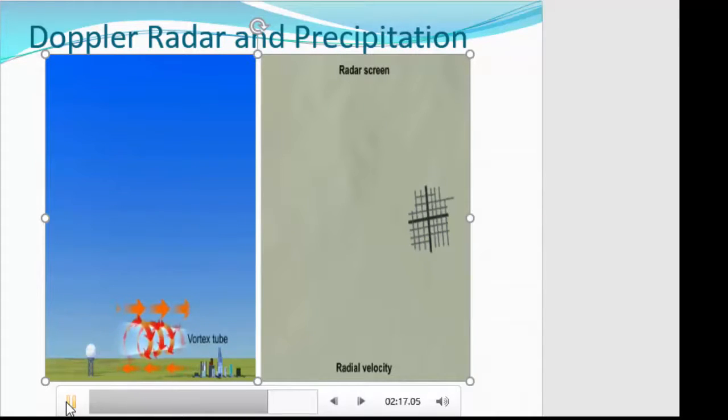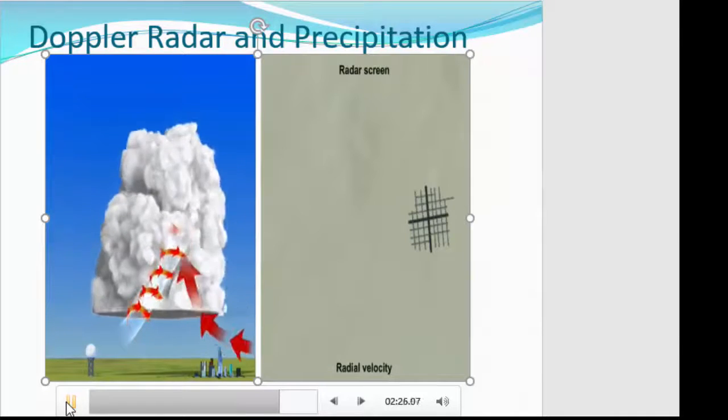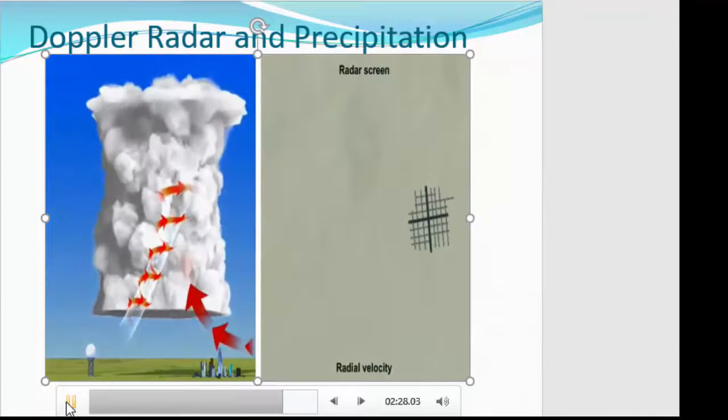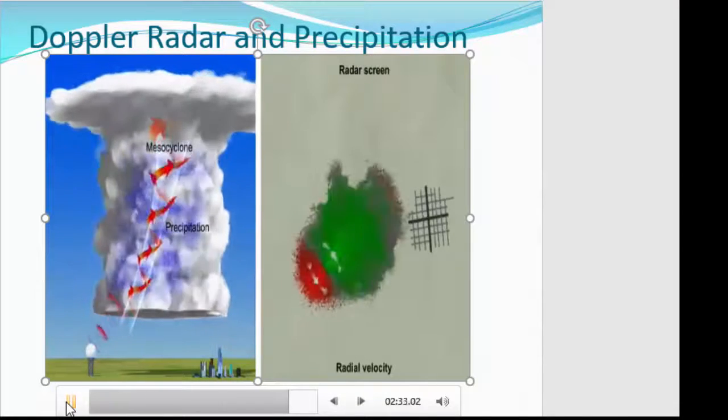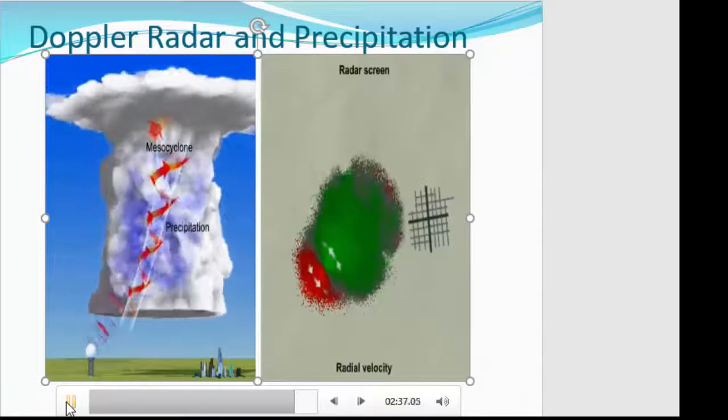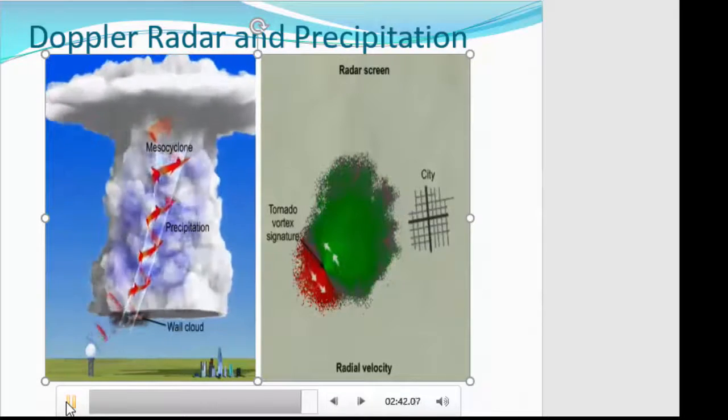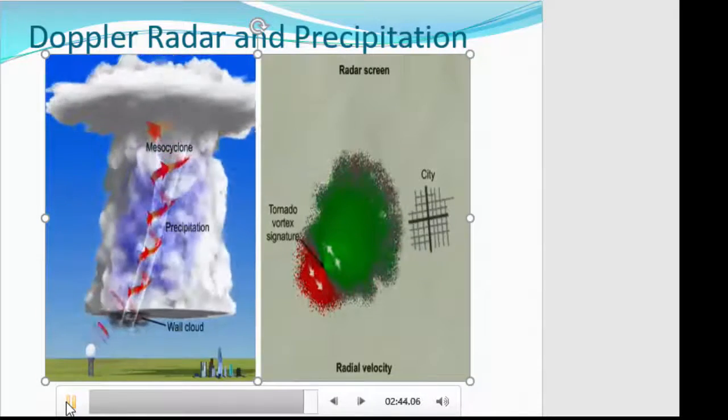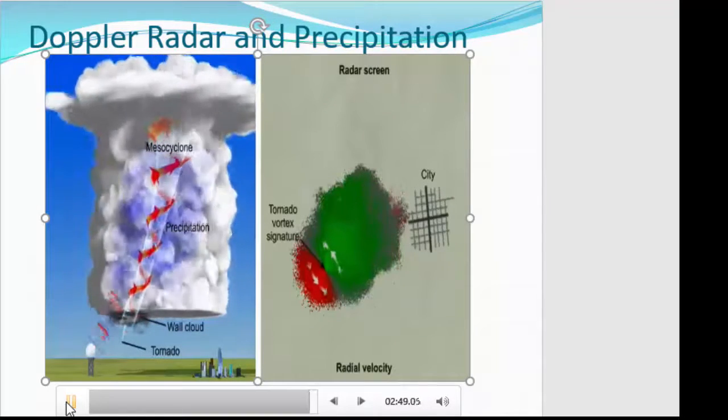And so in the situation where we have some shear on the ground, meaning there's winds moving in two different directions at the surface and then aloft, that shear gets a little tube of air rolling at the surface. And then when that thunderstorm develops, it literally pulls that tube of rotating air into the upright, and you get this rotating updraft. So in this storm, some of the winds are moving away from the radar site and some of the winds are moving toward the radar site. And you can see that on the radar imagery with the reds where the winds are moving away and the greens where the winds are moving toward the radar site. And that tells us that that whole thunderstorm is rotating.